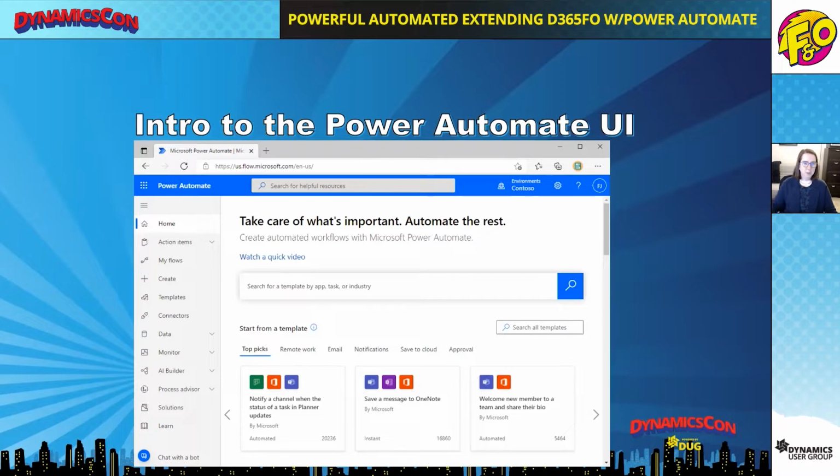And another quick thing to call out, in the top right, you do see your environment listed. And again, I'll show that later, that that's your Power Platform environment that you've created. So it's nice to make sure, in case there are different environments within your company, which environment you're working in.